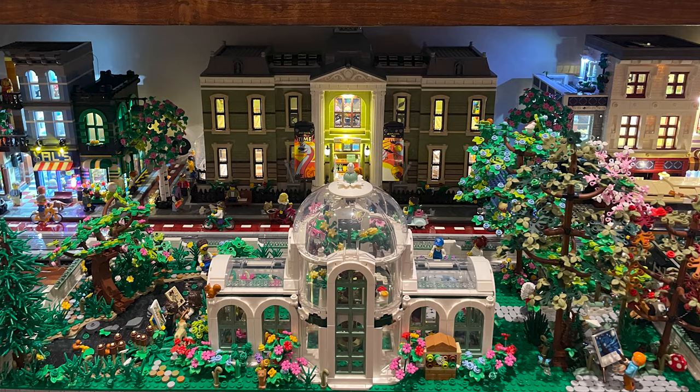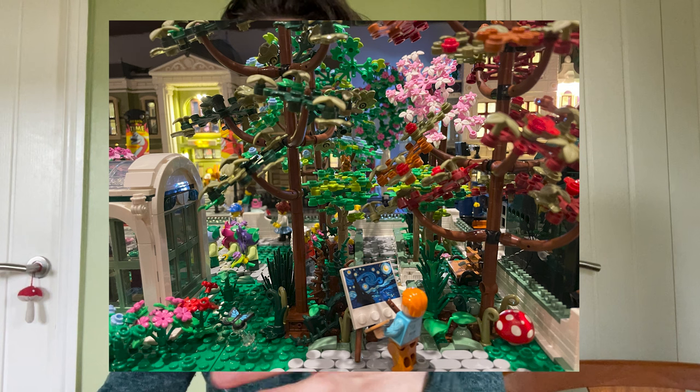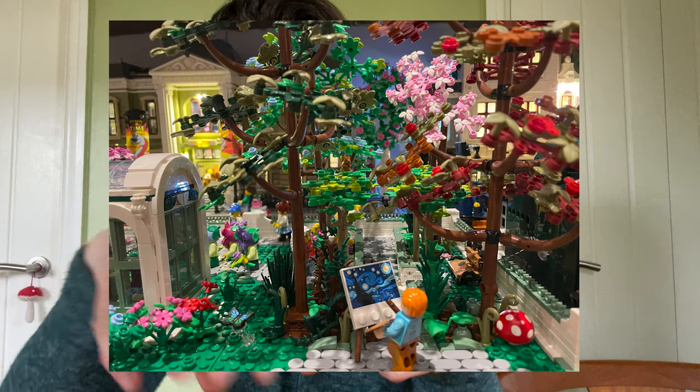Oh my goodness. As you can see, there's actually quite a lot of stuff happening. You can see that I've finished the park itself. If you look at it, the left-hand side is a romantic park and the right-hand side in my head is like a sort of arboretum. There are four different types of trees and around the tree stems are sort of like what foliage and plants would naturally grow around them. In my head they're like four separate habitats. I kind of felt like I wanted an educational feel to that side.